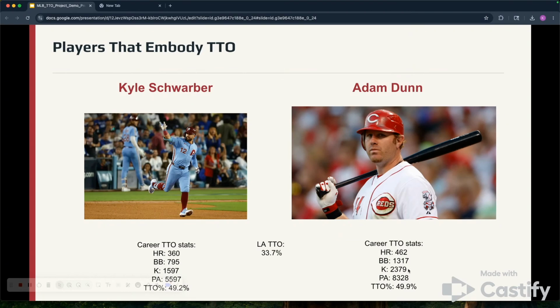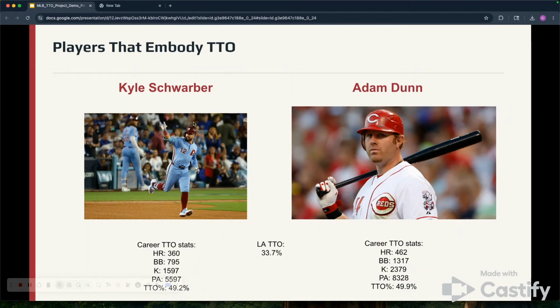He would either walk, strike out, or hit a home run. So 2 out of the 3 times of those, he'd be back in the dugout immediately after hitting, which is insane. Absolutely insane. And as you can see here, the league average 3 true outcome for last season, 2025, was 33.7%. So about a third of the time people were doing that, they were doing it about half the time.